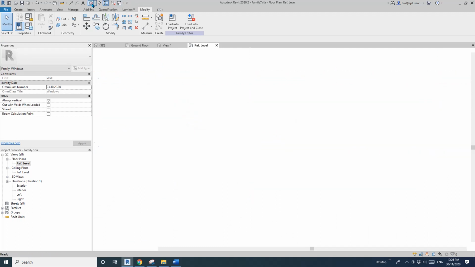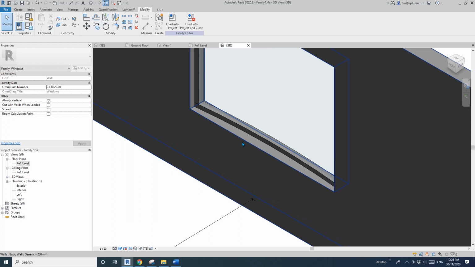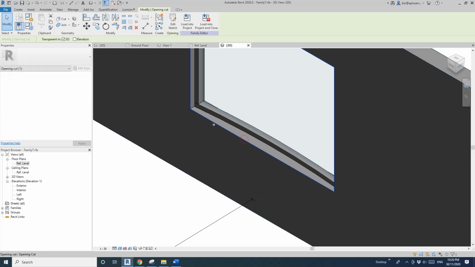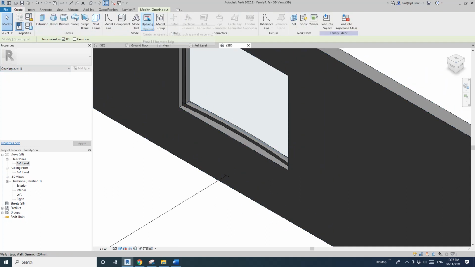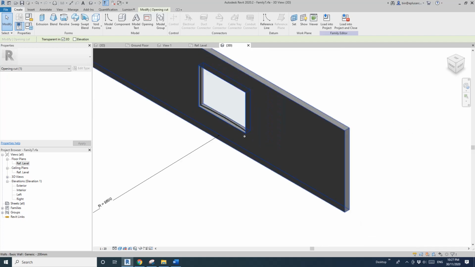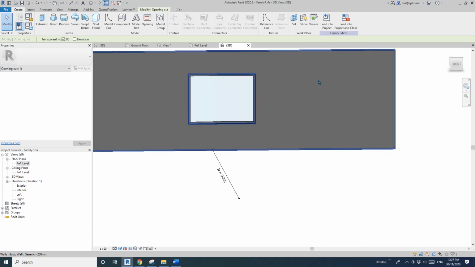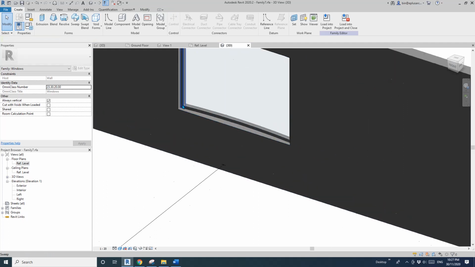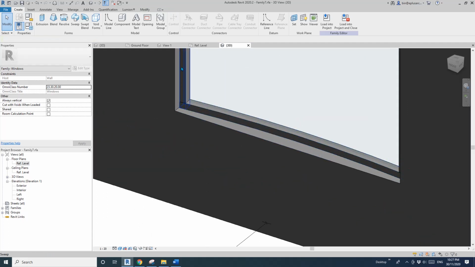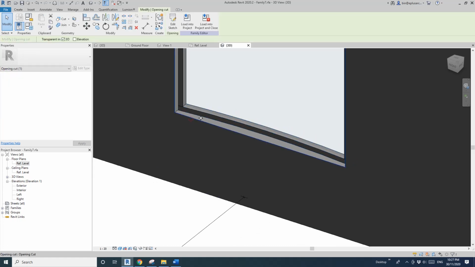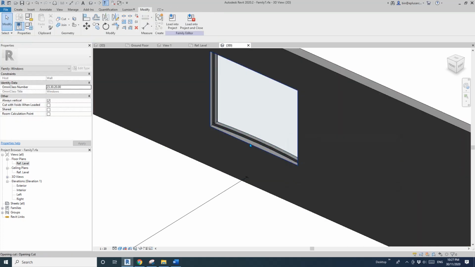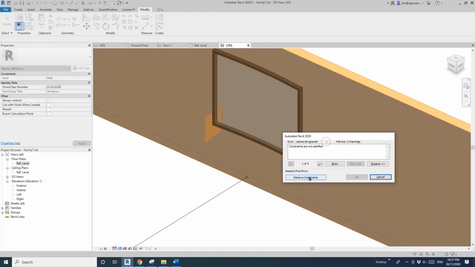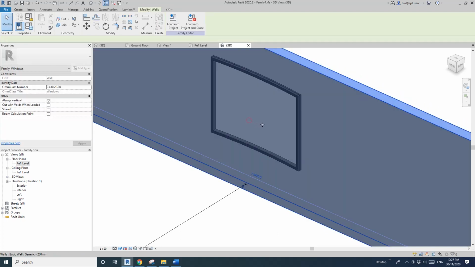So if I go to 3D view, and if you move your cursor about here and click on this, this is opening cut. Opening cut is actually this one, okay, but opening cut will always be perpendicular to the wall. So if you want to create an opening parallel to the end of this edge, you can't use opening. So let's just delete it. What's going on here? It's okay, just get rid of it.